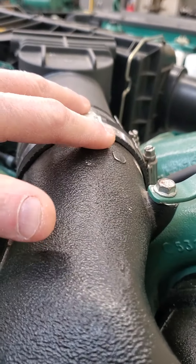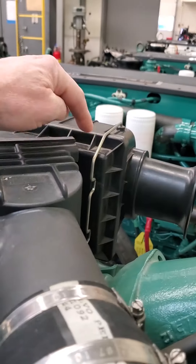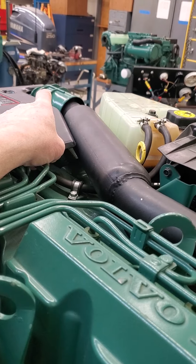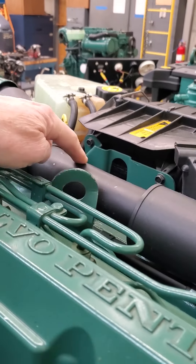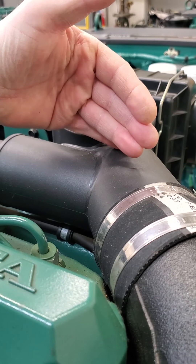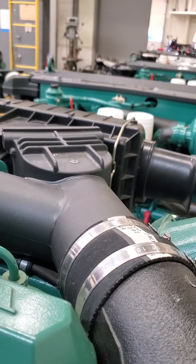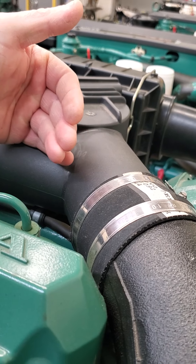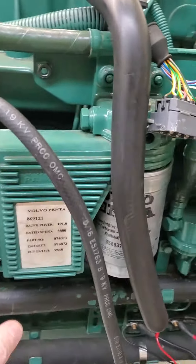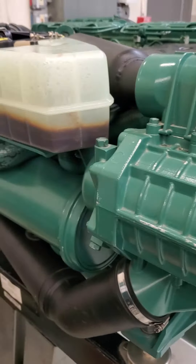Backing up from the air coming into the turbocharger, there's a diverter valve in here. This is your air filter housing — air comes into the air filter housing and can either go underneath and up to the blower in the front, then through this sound resonator, which looks kind of like a car's exhaust, and that goes to the diverter valve. The diverter valve is normally in this position, but if the turbocharger starts to spool up and pulls more air than the blower will create, it will pull that door open and bypass the blower. Being an EDC engine, the processor controls when the clutch gets engaged, and we'll go over that circuitry in the future.